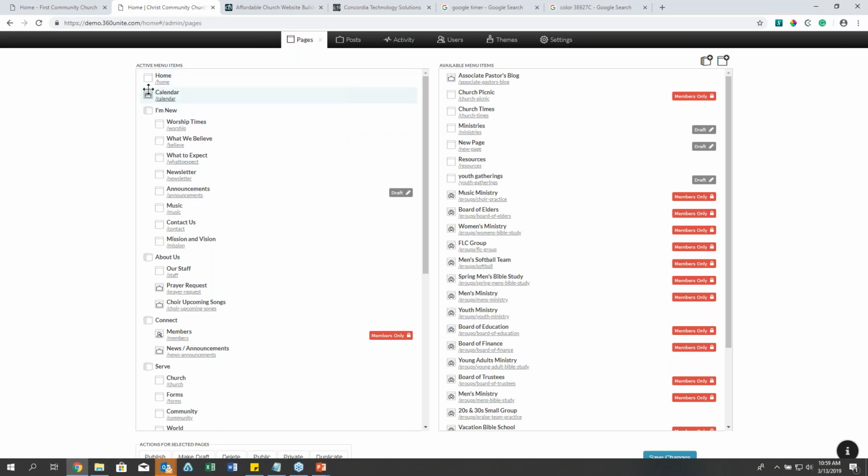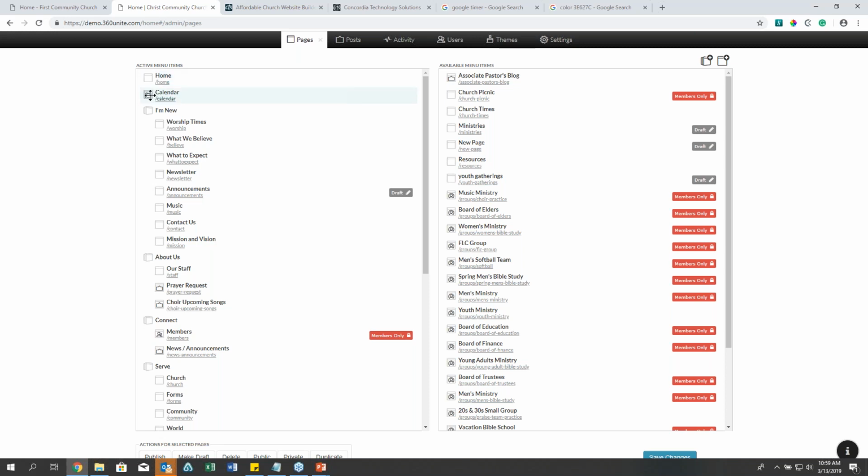You'll also notice different icons. The one that looks like a little blank sheet of paper, we call static pages. Basically, when you put the content on that page, it stays that way until you come back to the page and make changes. So the little white piece of paper is a static page.